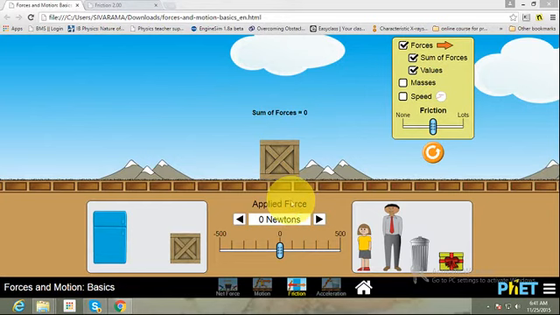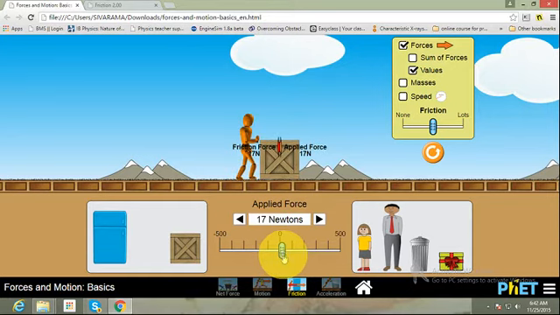See here, there is a simulation again. A box on the surface, and now I am applying a force, applied force 17 Newton. Now the applied force is 27 Newton. Now see the frictional force, again 27 Newton. If I increase the force to 44, the frictional force is also 44 Newton. If I increase the force to 48, the frictional force is also 48 Newton. So what is happening here? The frictional force between the box and the road is gradually, or proportionally, increasing with the applied force.